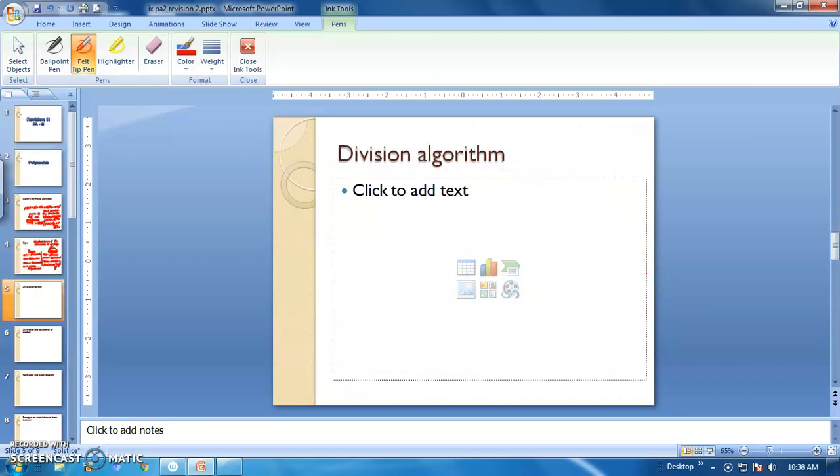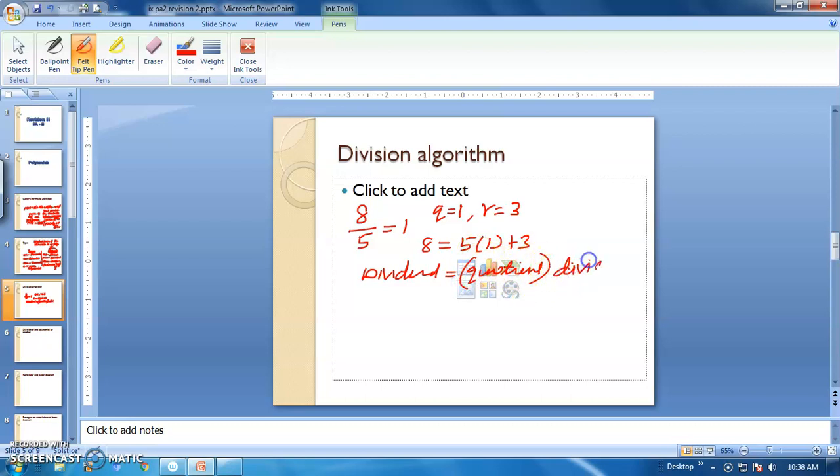Next is the division algorithm. How can we write the division algorithm in polynomials? For example, in numbers, if you divide the number 8 by 5, what about the quotient? 1 fives are 5, remainder 3. So here the quotient is 1 and the remainder is 3. So we can write this as 8 equal to 5 into 1 plus 3. That is, dividend equal to quotient into divisor plus remainder.